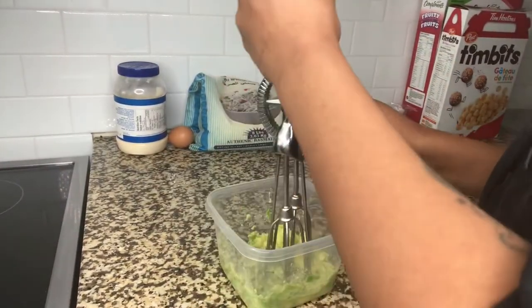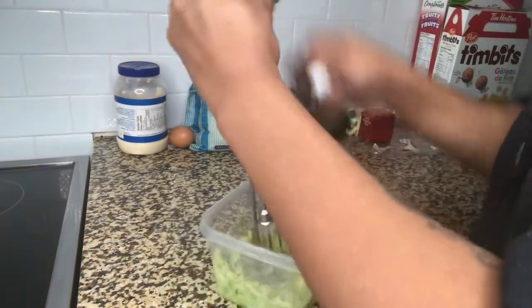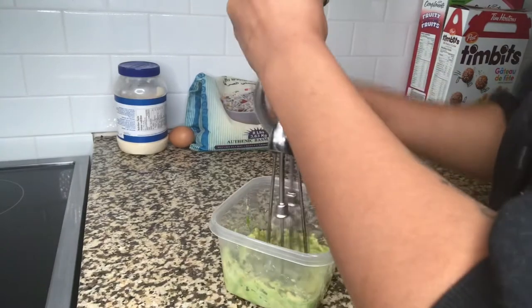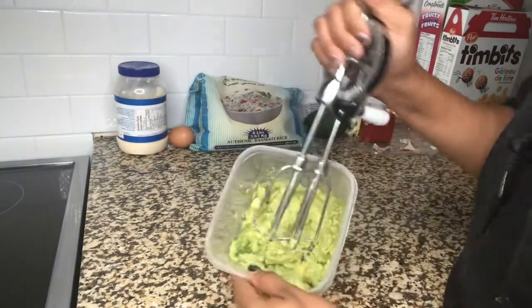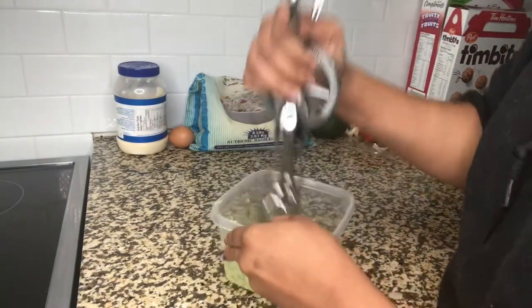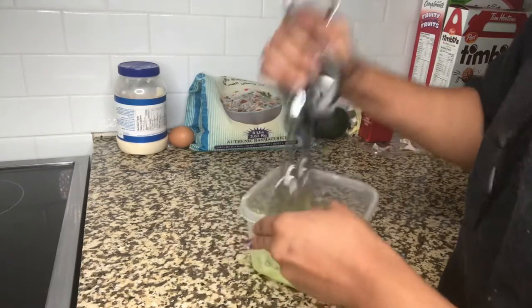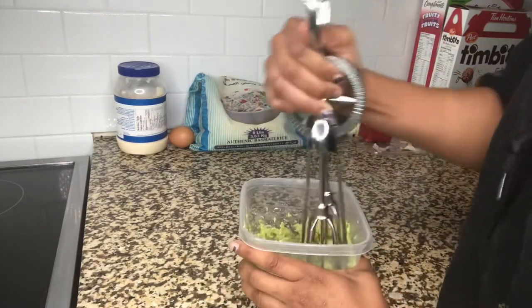Because if the camera wasn't rolling, this is what I'd be doing anyways. I'm sitting here wondering why I'm not holding the container somehow or propping it on something to keep it firm, and then I'm just going to keep going. Because guess what? It's mixing, bitch. It's mixing, bitch. Great.